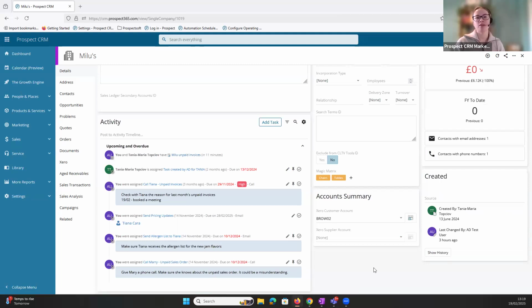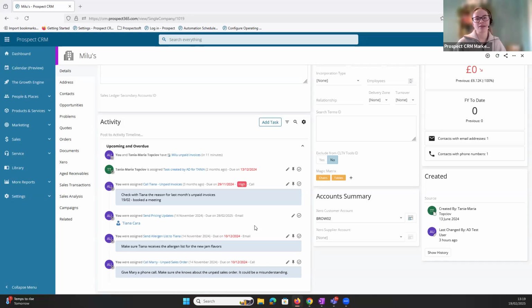So when anybody opens up this company record, they can see that there's a meeting going on. They can see that it's all in hand. They don't get a shock when they go into sales transactions and see it's all unpaid and panic. They can see quite nicely and easily the progress that's being made on this. And you can then also historically report on this, so you can see how long it took for this task to be actioned, how long it took for the meeting to get booked in. You would then add in your notes from the meeting. So you've got all of that tracking done within the CRM.